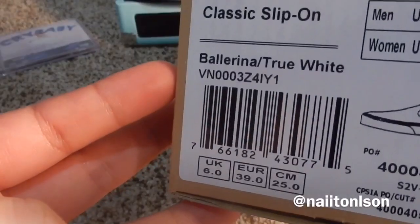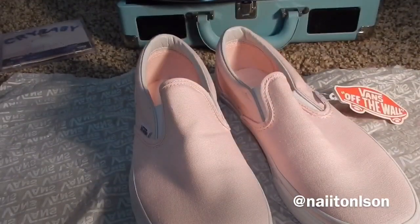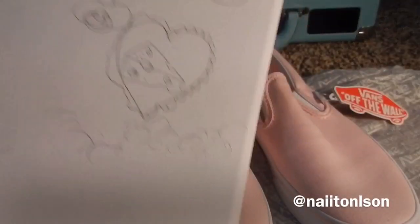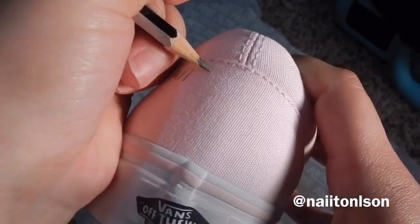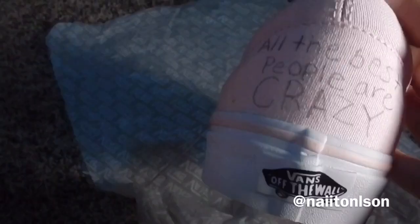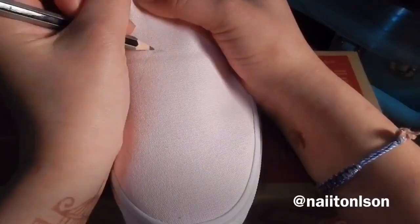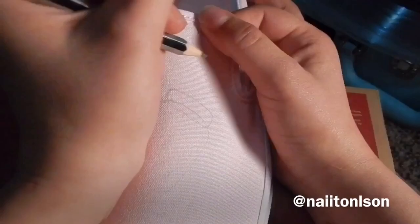Just a disclaimer: this video is going to go really fast because it's more like a time-lapse. This video was an hour and 40 minutes long, so I'm not gonna post a video like that to YouTube. I had to go really fast. As you can see, I couldn't draw Crybaby — it came out terrible. I just did little drawings that reminded me of Melanie Martinez, so it was just easier.